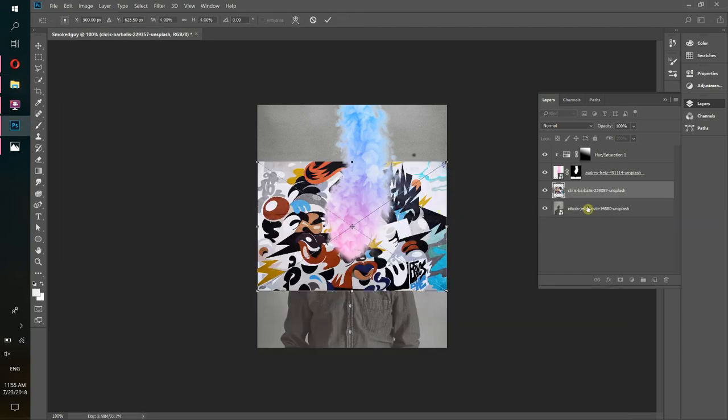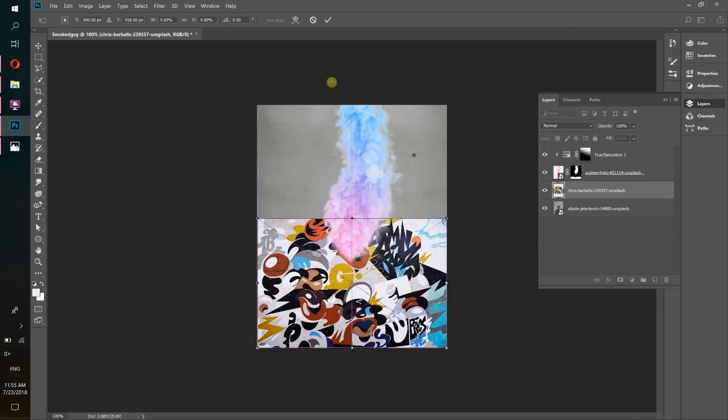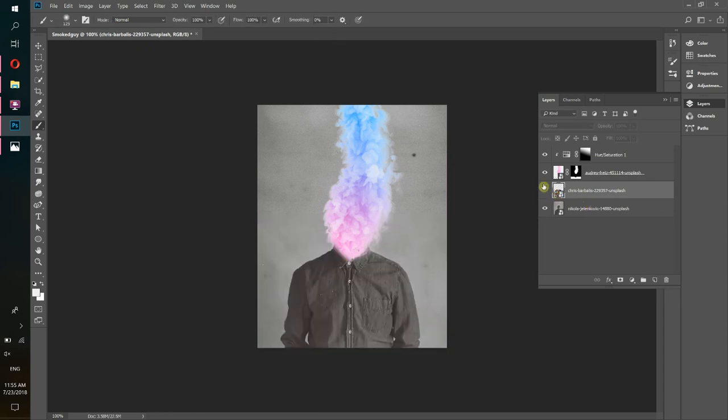So if I put it here now, okay, as you can see, it's now here. That means this is affecting only this layer and not this layer. Let's just move it back again here and press OK. Perfect. Now we should turn this off.